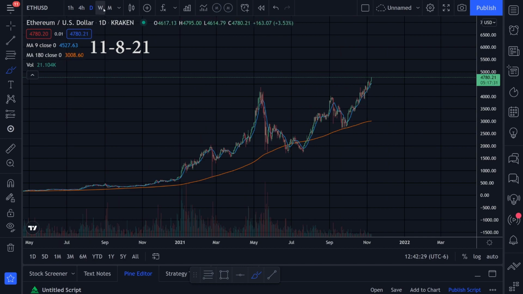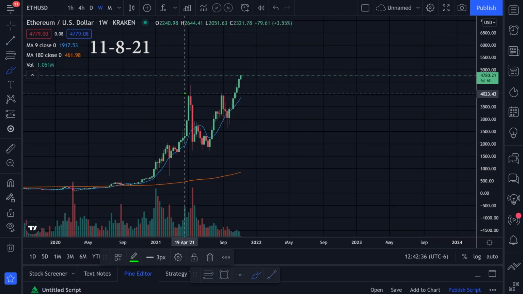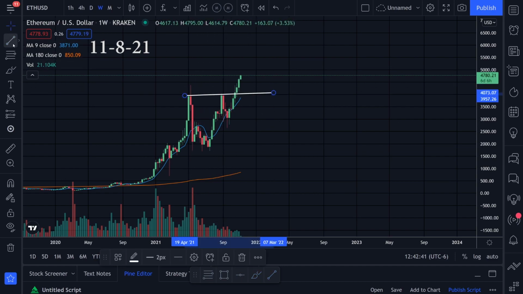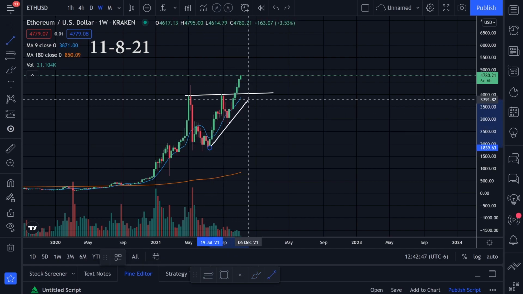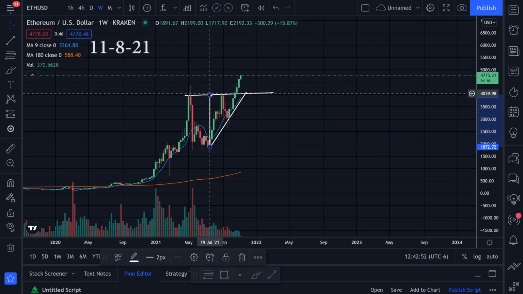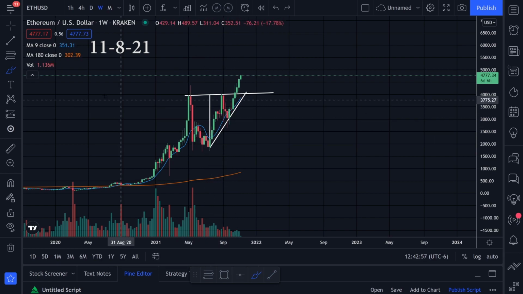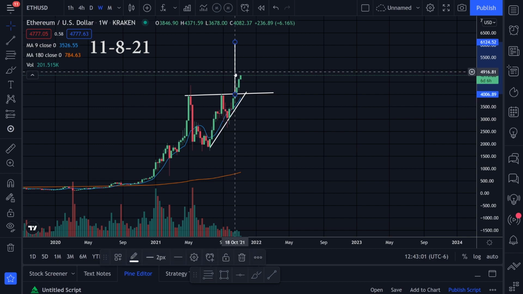If we delete everything and go to the weekly time frame, I also talked about this in my last video. We have resistance right here and resistance right here. Let's do a trend line going across like that. And then we have support right here and right here. Let's do a trend line going to the upside right here. What I'm doing is targeting from the top to the bottom of that triangle, or you could also argue it looks kind of like a cup and handle, but I'm going to use it as a triangle, and we could drag that to the breakout, and we're looking at a target of around 6,124.